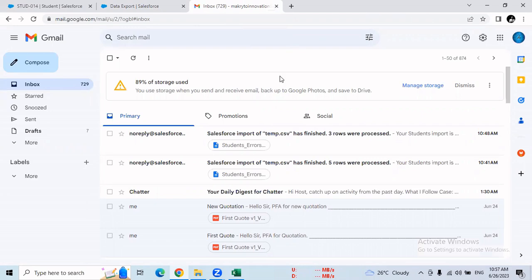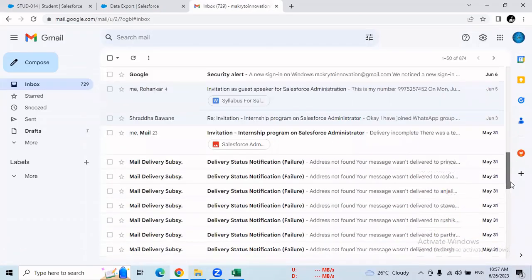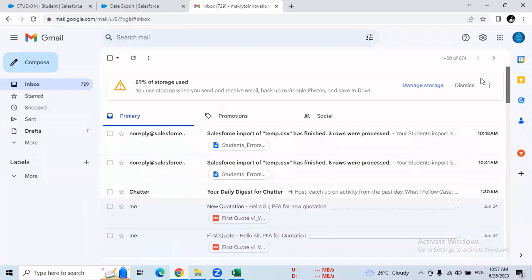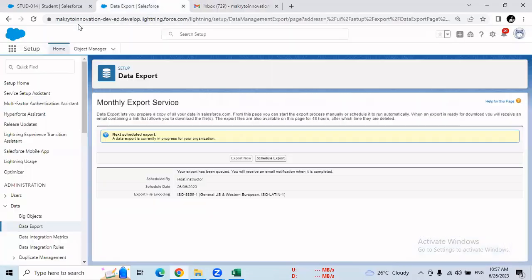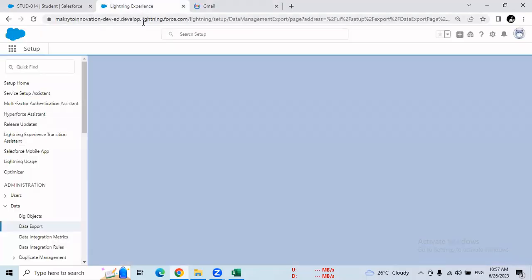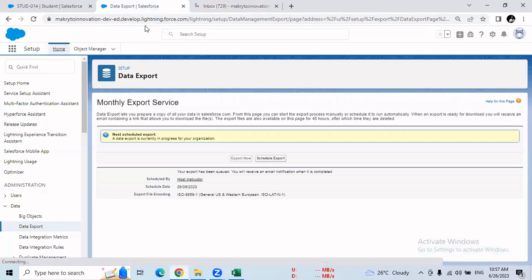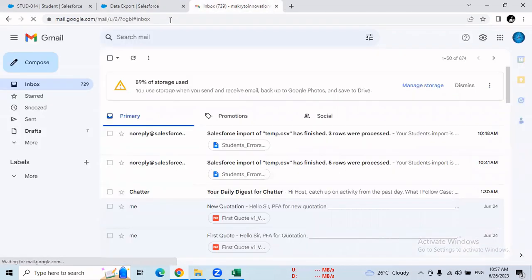Let them export your data. It is still in progress.